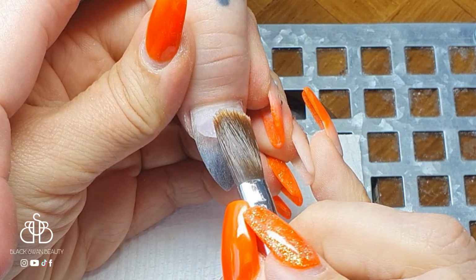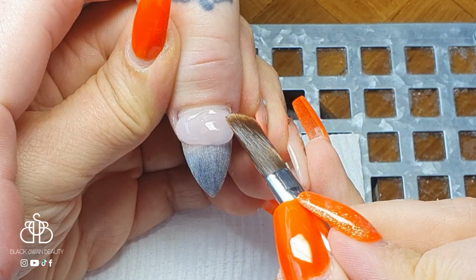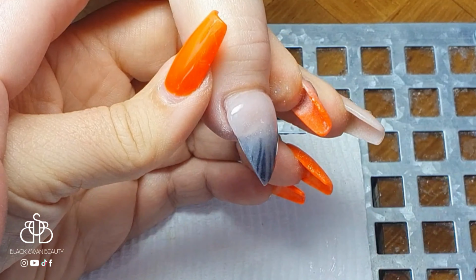And finishing up with the thumbnail, it's a straightforward refill at the cuticle part there as well. And again, with a medium-sized bead placed at the cuticle and feathering over the nail.